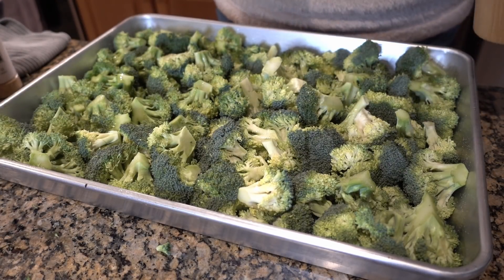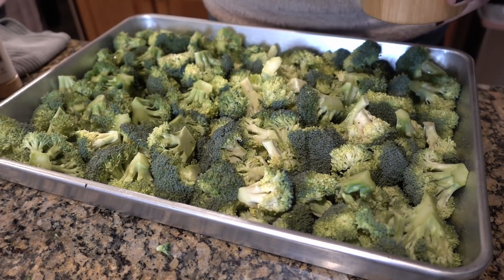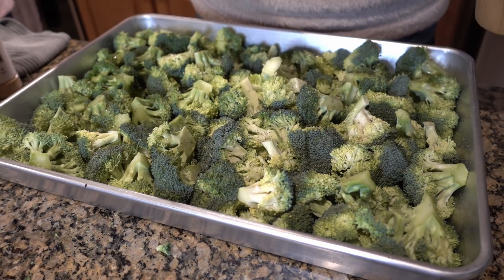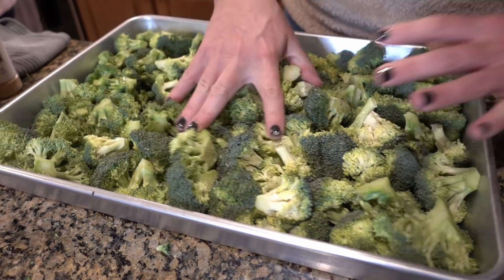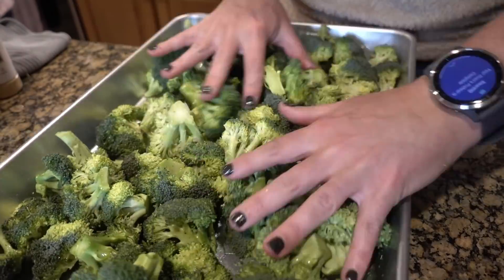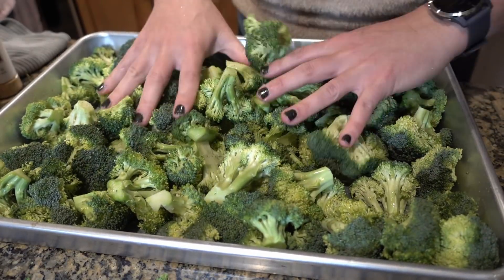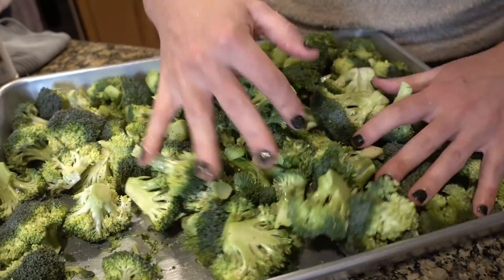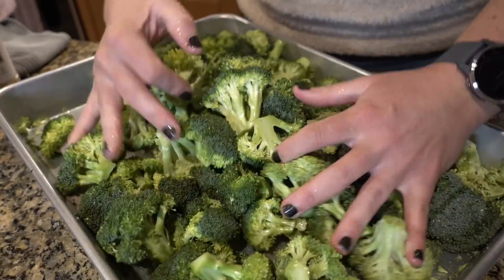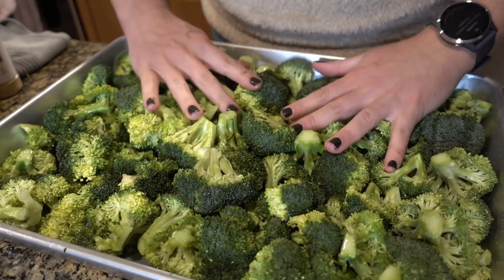These are going to roast in the oven at 400 degrees while we cook up the meatballs. I'm using pink salt and black pepper. It's so easy, and the broccoli goes really well with the General sauce. Use those hands — make the food police upset. Touch your own food. We get a lot of comments on that stuff, but good grief, we're clean. Haters are going to hate. So I'm going to go ahead and pop this in the oven.